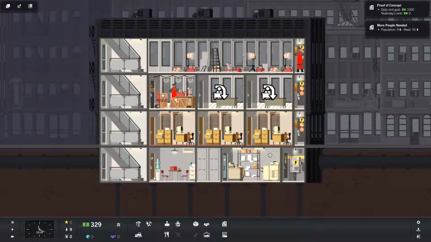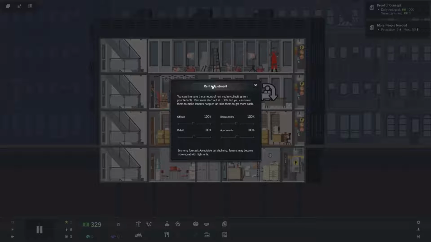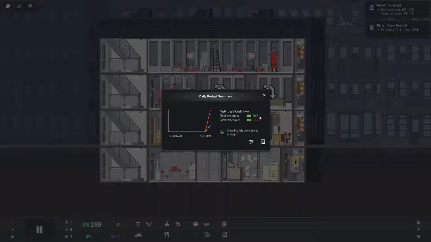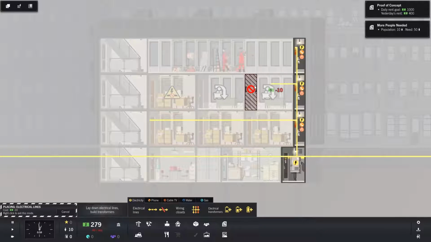Okay, and the exploit is quite simple actually. You just wait until it's 2350. You go to the rent adjustment, and you just do this. Then you close this, and you close this as well. And we made minus 40, goddammit. With double rent. Remember, this is double rent. Okay, now you go here and you put it back. And that's it. It's pretty stupid, but it works.